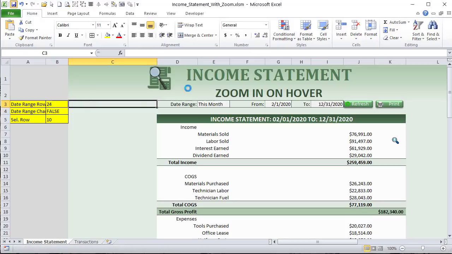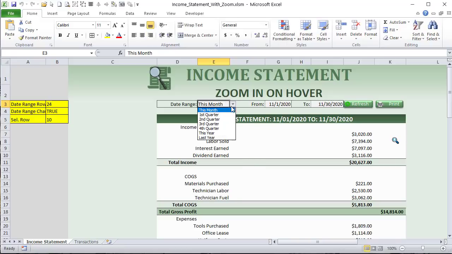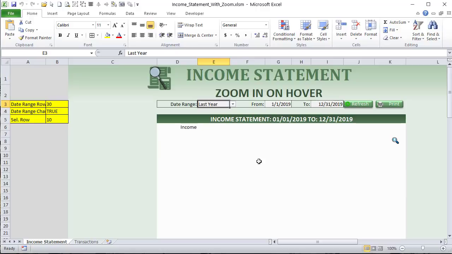So let's take a look at that, save our work, change it. Now we just double click on this if I want to keep this month. Now we've got this month. Now we've got first quarter. Notice the dates change. And now this year. Great, that's what I want. And let's see, last year I don't think I have any data. Perfect, no data on last year. There's no data, it's all for this year. Okay, good, so that's just what I want.